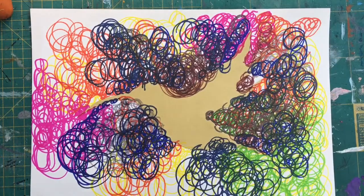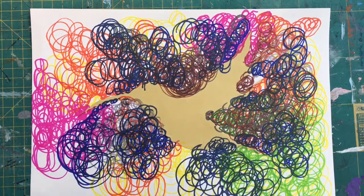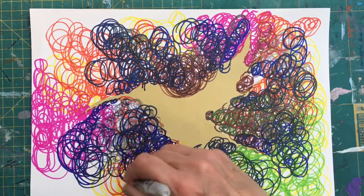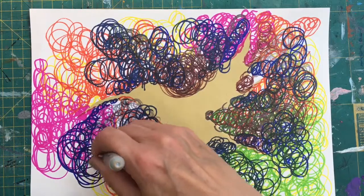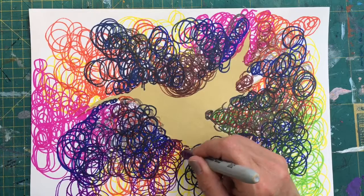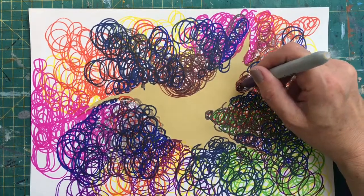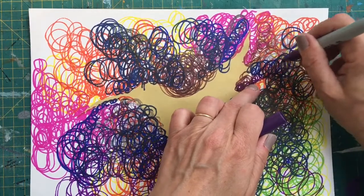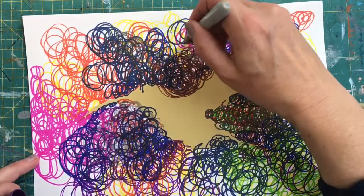A little bit more pink there. I've got so many colours to choose from — sometimes it's difficult. Maybe that's one of the problems. There are so many ways of going with this. Now I'm here doing this exercise and it's reminding me that I'm just going round and round in circles. This grief is not playing out in the way that I want it to play out. I'm trying to control the situation and I can't seem to let go. I have to go do some work tomorrow and I'm hoping that will help me a little bit, but it will only be a distraction.